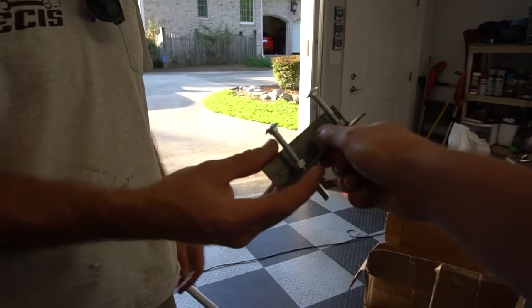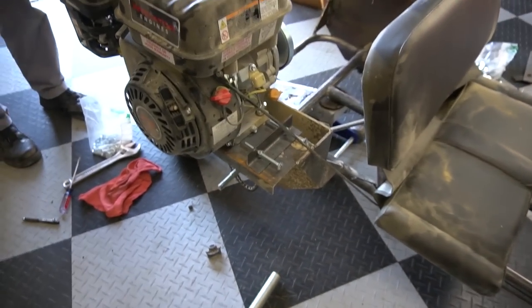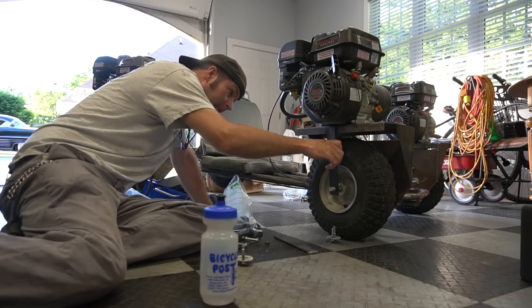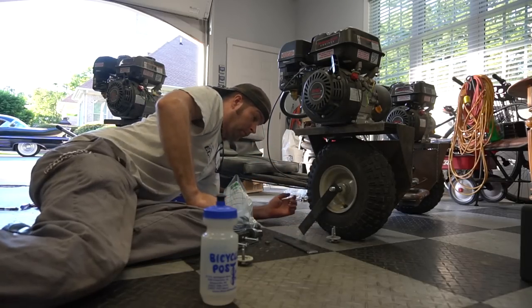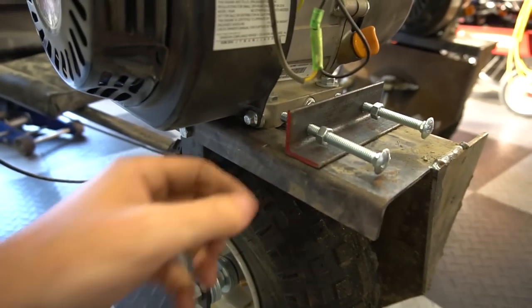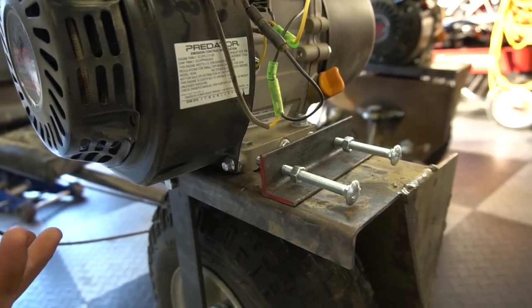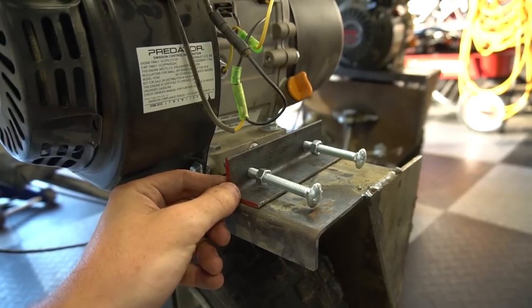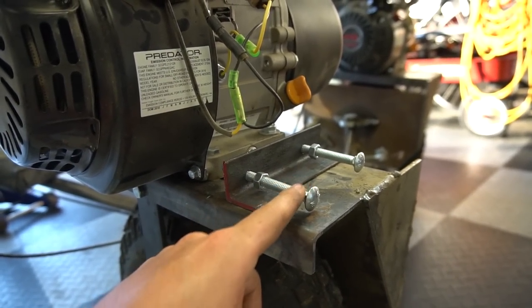But here's what I came up with for our engine tensioner. I've got the one sitting where I think it needs to go. Yeah. No, that'll be fine. So we finally got the first final strut installed. And there it is. Here's what I'm gonna be working on next, which is gonna keep tension on the engine so the engine doesn't move and loosen the chain. Need to figure out where exactly I'm gonna weld it, and then I'm just probably gonna tack it in a couple places and tighten down on these carriage bolts.